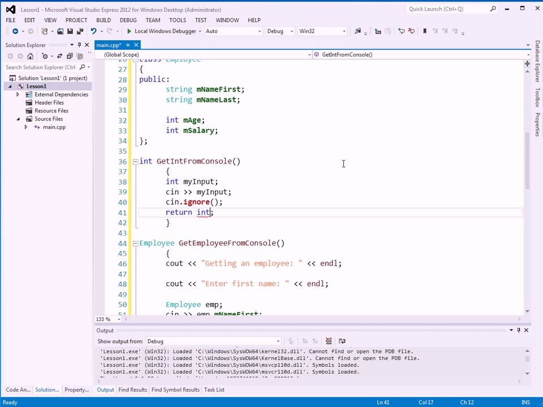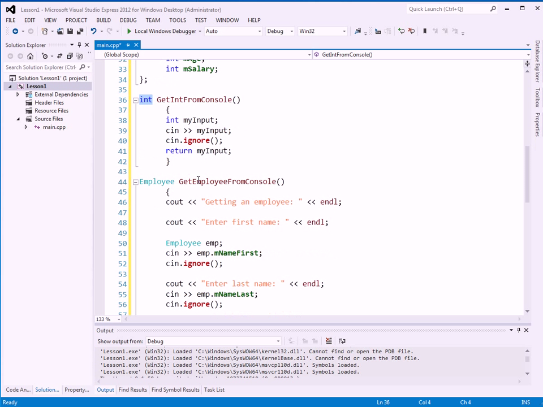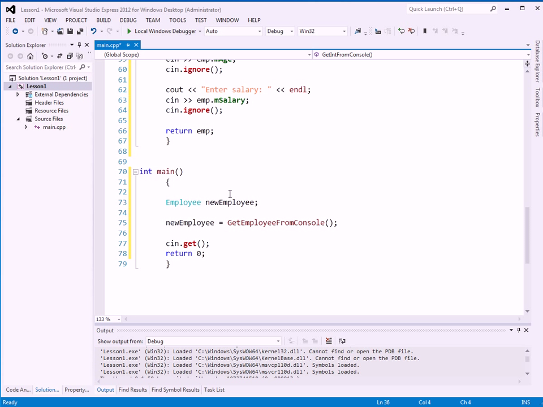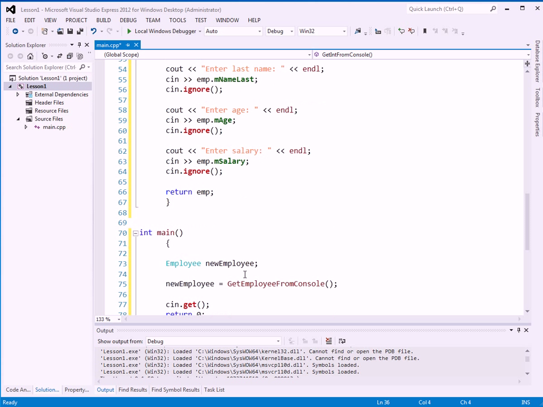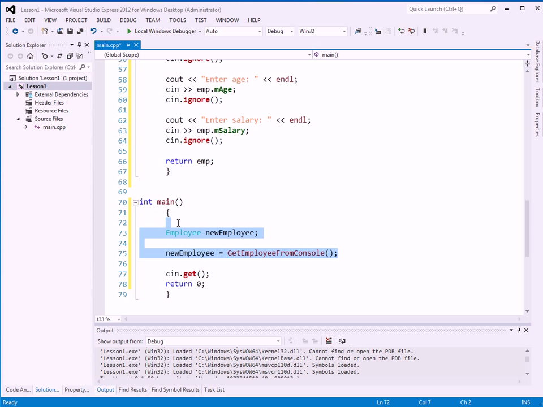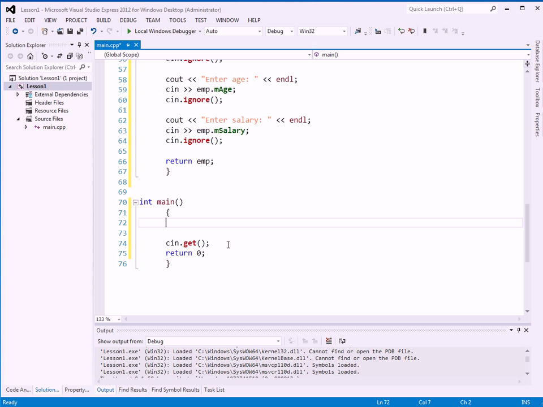So for instance here, we wrote a function that can get an integer from the console. So it does all this work for us, and it only uses an integer. So we can actually use this function throughout our code. Let's say we're going to remove this, that we wanted to, I don't know, let's say that we wanted to get the player's guess, like from our old homework.